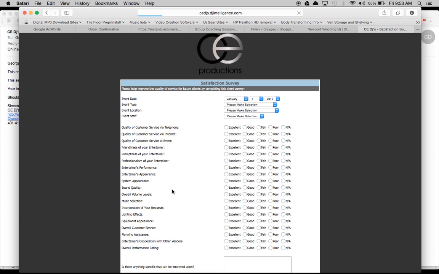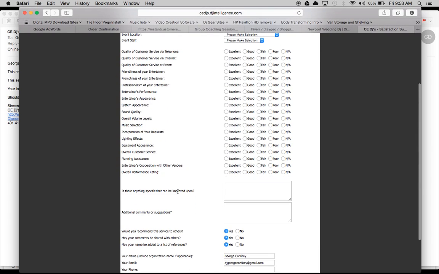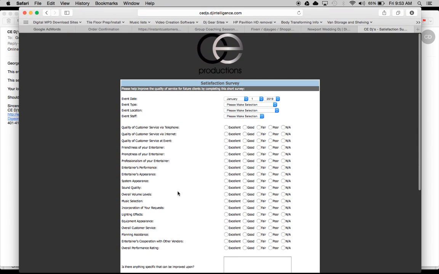At the end of your event, we will send out a satisfaction survey, or you can log in and complete the one that's within the client area. Of course, we love when we get positive feedback. If there is any opportunity, we certainly want to know that as well. Utilizing this form for opportunity is the better option. This way, we can see where we may have fallen short, and figure out what we need to do to not do that again with future clients, and then figure out what we need to do to make things right with you.